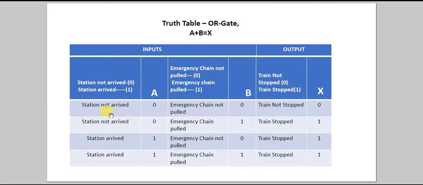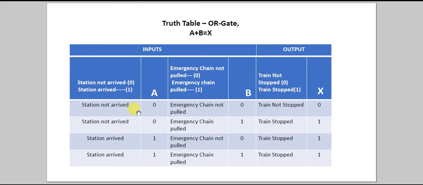So let's now analyze these statements. First, station not arrived, emergency chain not pulled. So the outcome should be that the train is not stopped. According to the statement, the train will be stopped if the station arrived or the emergency chain is pulled.